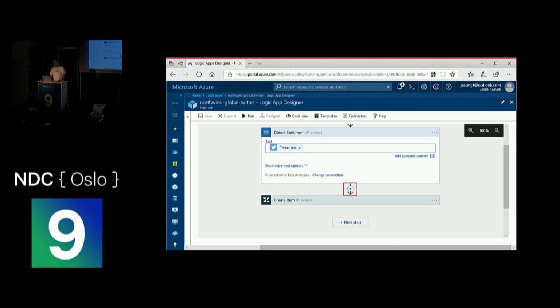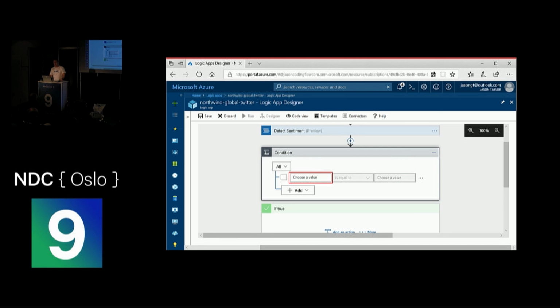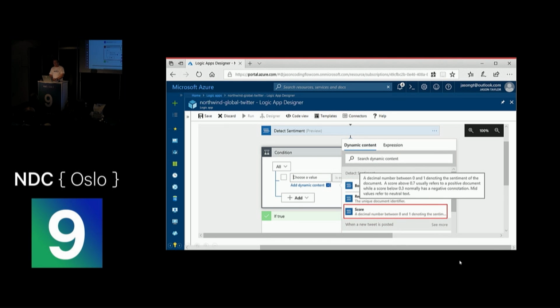We're going to press this little condition thing, and we're going to add a condition, and here's where the magic of this cognitive services comes in. We will choose the score here, and it says here, the score above 0.7 is positive, and the score below 0.3 is negative.